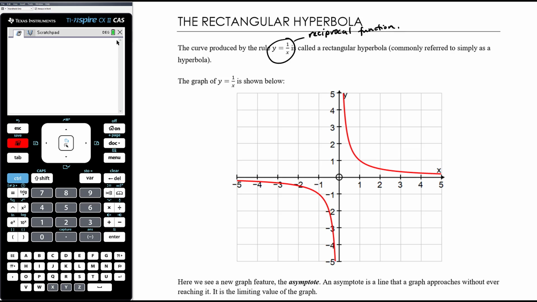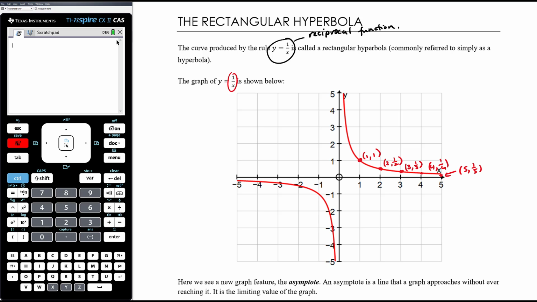Actually, I'll come back to that because we need to talk about what we call some of the things before that. So here's the graph of y equals 1 on x. You could plot out a table of values to work that out. So when x equals 1, y will be 1 over 1, which is 1. So we go through the point 1, 1. When x equals 2, y equals 1 over 2, which is 1 half. So we go through the point 2, 1 half. When x equals 3, y equals 1/3, so it's 3, 1/3. This is 4, 1/4. This is going to be 5, 1/5.